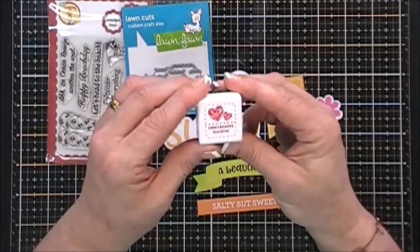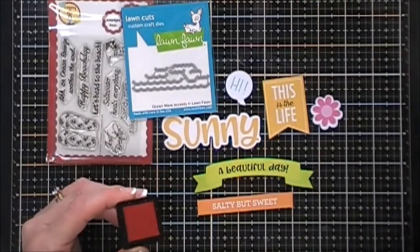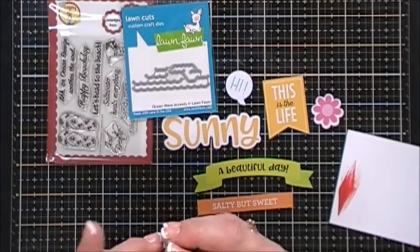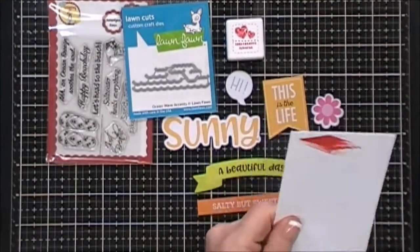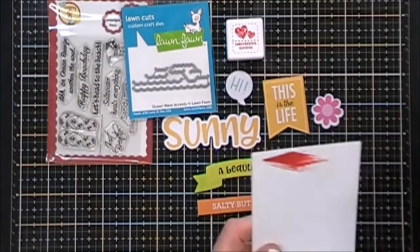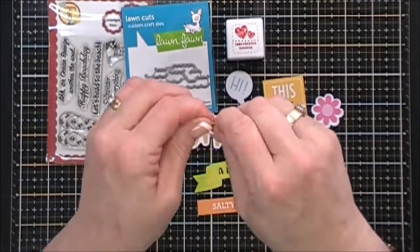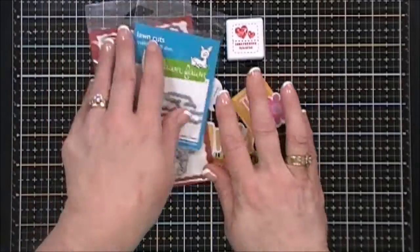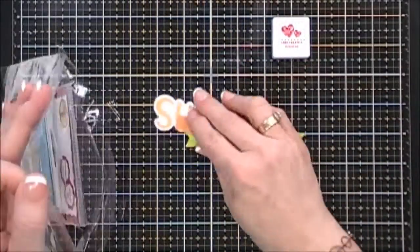And then you get a mini ink cube. Now your mini ink cube will vary. Different colors will go out. I happen to get the red here, and it's really pretty red. In fact, it coordinates with the Red Hot MFT cardstock beautifully. Okay, and then you get a piece of candy, which I'm going to have right now. Well, right then. I'm doing a voiceover, so I can talk and not have to worry about eating my candy. Okay, we're going to put this aside.